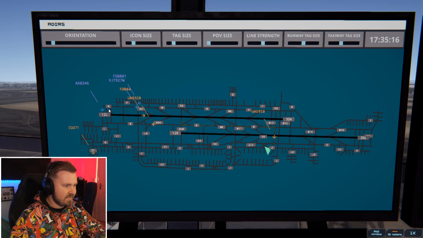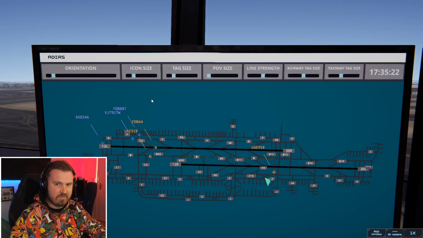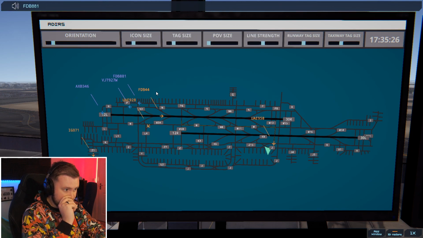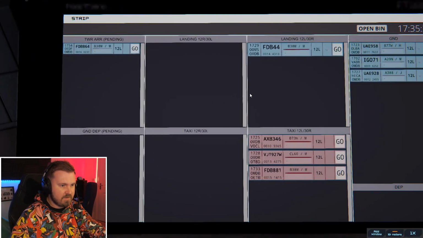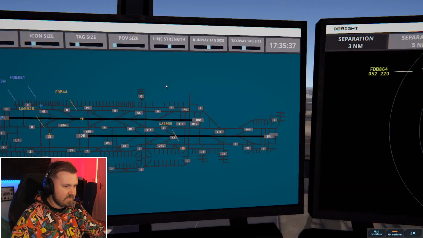And there you can see, look, Express India is now lining up behind the Fly Dubai 737 that's just landed. Sky Dubai 881, runway 12 left via November. Runway 12 left via November. Okay, Sky Indigo Dubai is going to be done any moment now. They've not been given clearance yet.